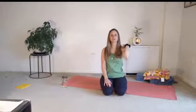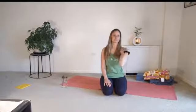Bring the left hand to the left shoulder. Trace circles with your left elbow to the back. Think of this as a breathing exercise. The movement is secondary. After you circle the left elbow a couple times, reverse. And I'm going to demonstrate where we're going next.